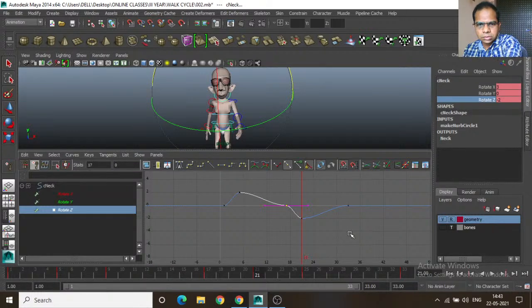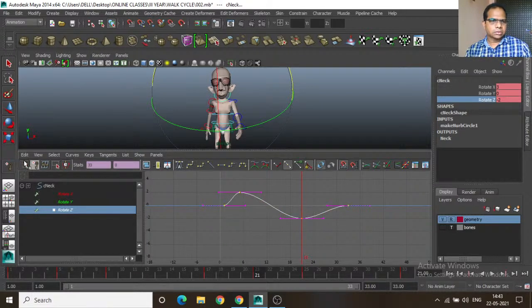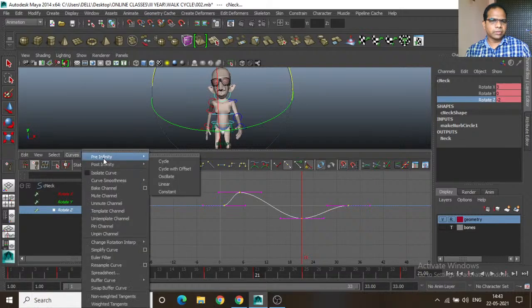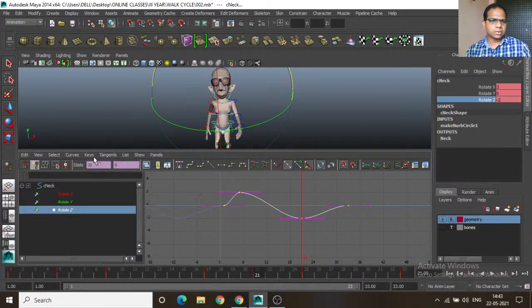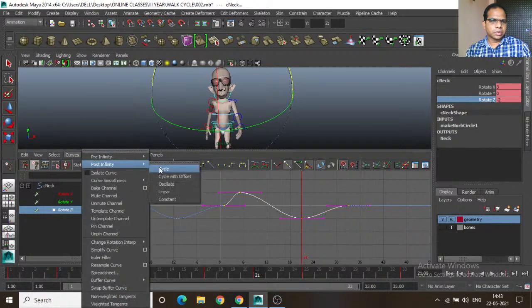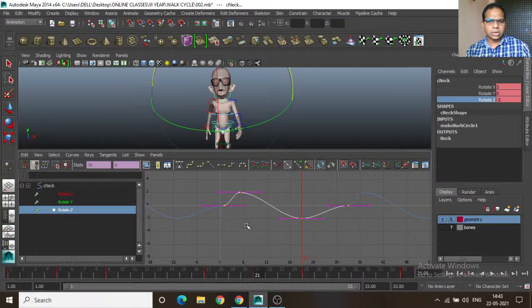Now delete that one and adjust this one properly. Before adjusting, we have to bring up the pre-infinity and post-infinity. Curves, post-infinity. Now adjust these curves.